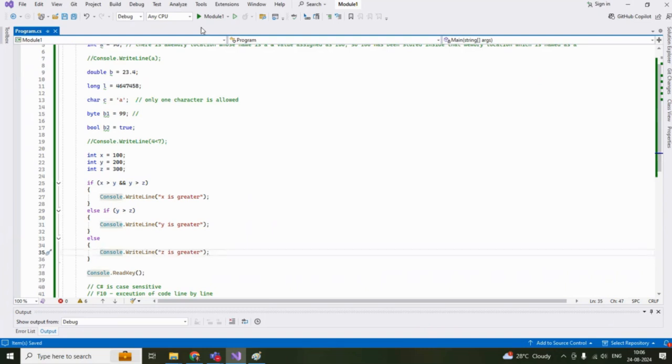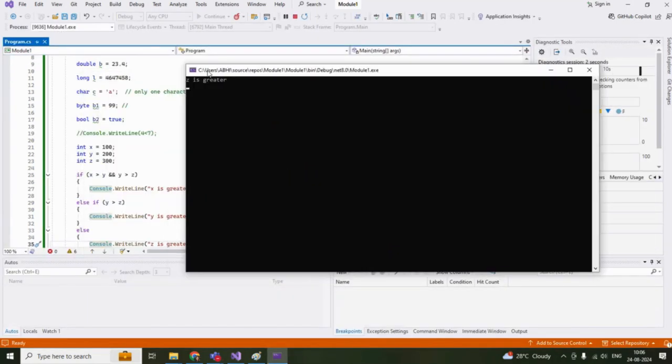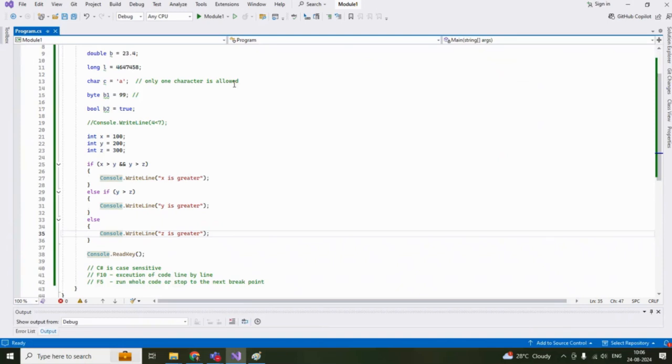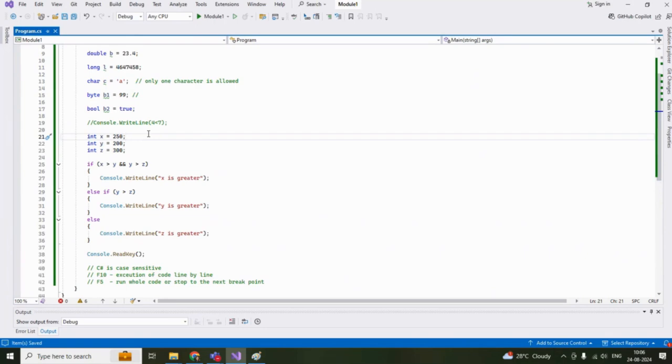Now suppose I execute my code, you see that z is greater. Now suppose I say this is 250. Can you tell me which part will be printed?